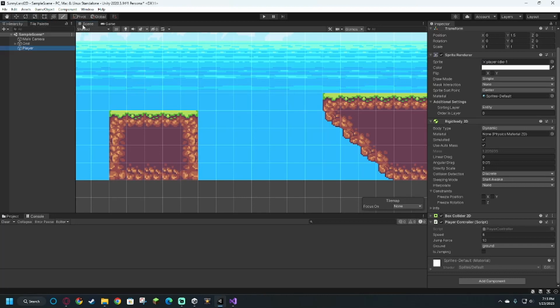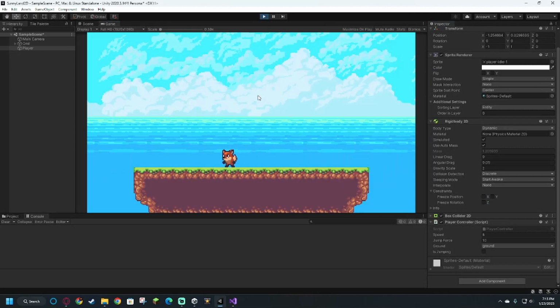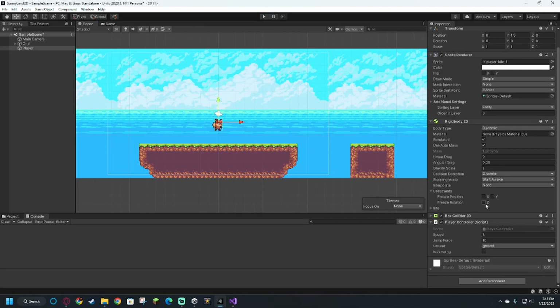So, what we're first going to do is in our constraints here, we're going to freeze the Z rotation. That's because here, I'll show you what happens if we don't, if you didn't already experience it yourself. So if we jump here, we hit the corner, boom. We start rotating, and yeah, we can also hold ourselves against the wall because of how our jump works. But we can fix that later on. So, what we're going to do, take out constraints, change it to Z.